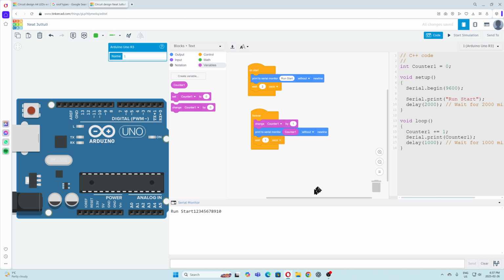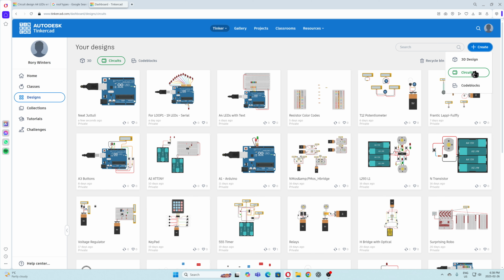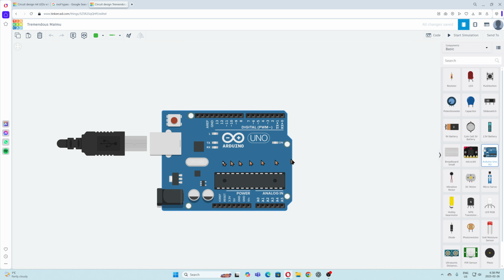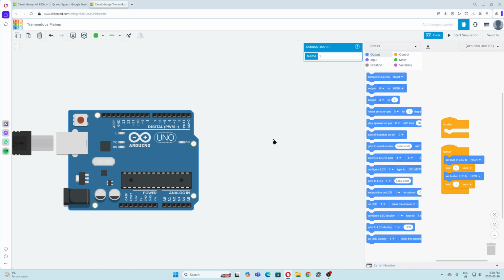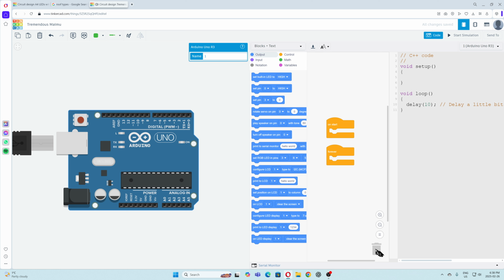Okay, so that's essentially what we're going for in the end. I'm going to delete this and go back to basically the start, and I'm going to create a new circuit. From here, I'm going to drag out just an Arduino. It doesn't have anything hooked up to it. And then I'm going to open up the code window, and I'm going to do the drop down so I get text and code. From here, I'm going to grab this chunk and throw it in the trash can, and I'm going to open up the serial command.